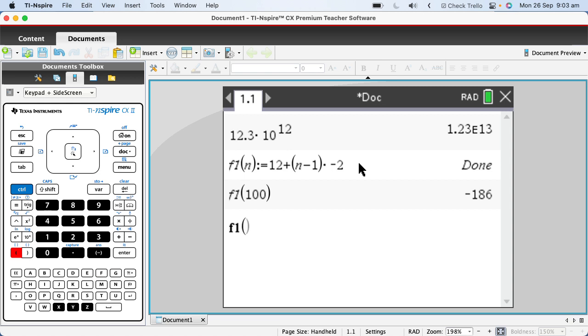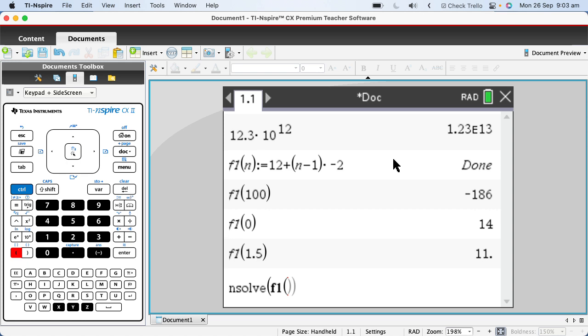Do know that it is a function, so I can go f1 of 0, and that is not the first term. That would actually be the term before the first term, which doesn't exist. It exists as a function. You can do f1 of 1.5, and that doesn't actually make sense in the context of an arithmetic sequence. But keeping all that in mind, you can create the function so that you're going to get the outputs as expected. And you can do reverses as well. You've got nsolve.